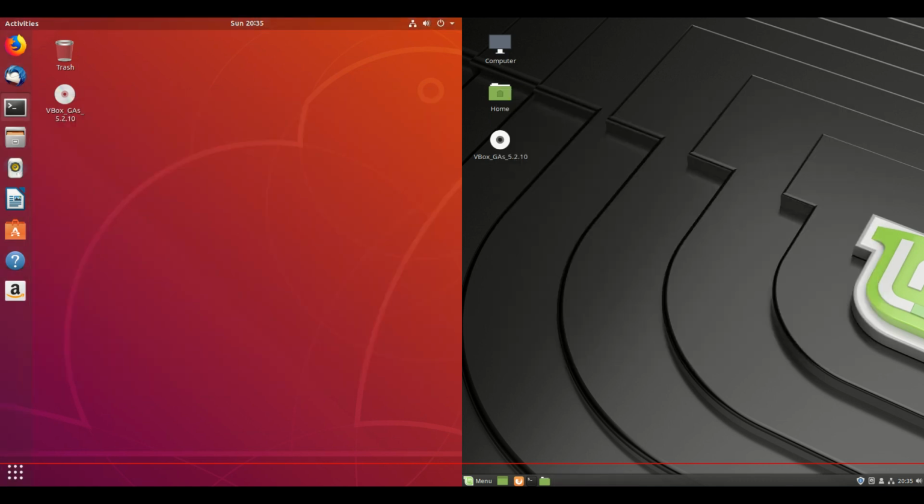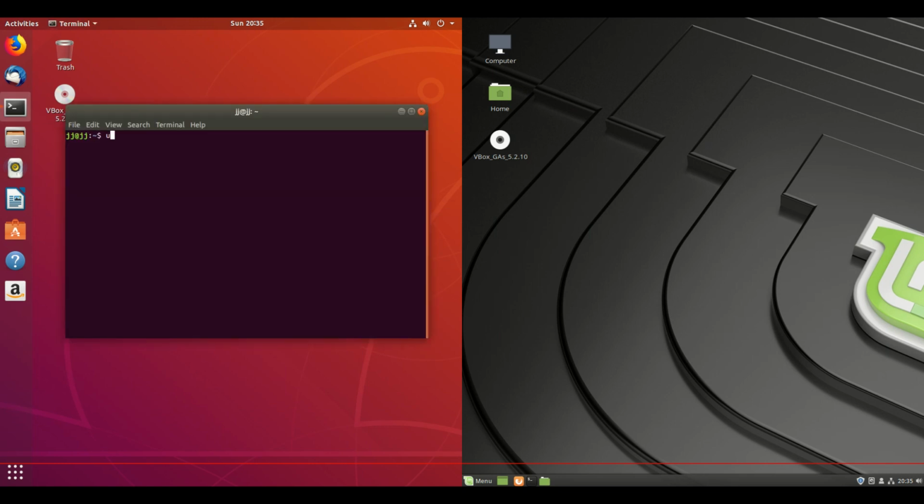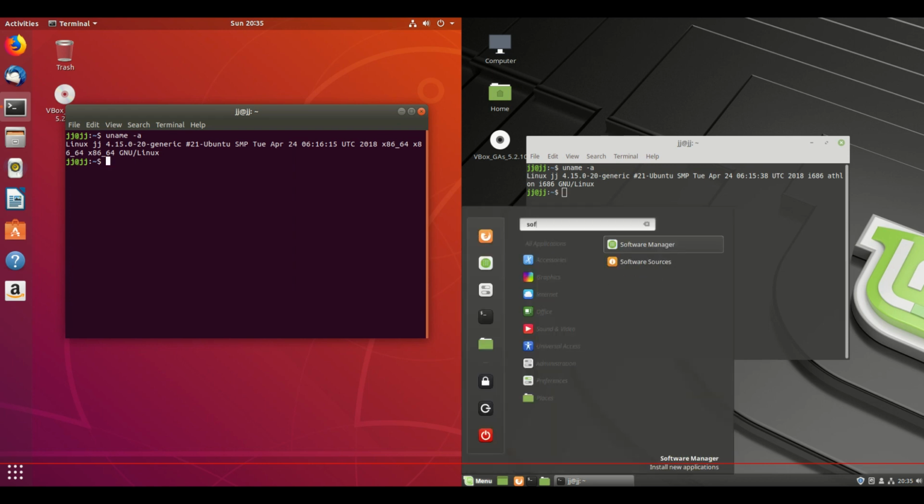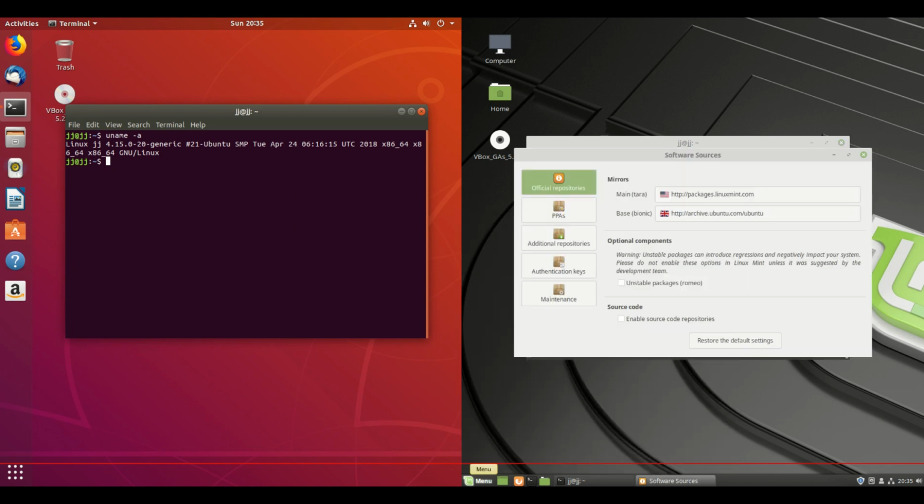Next of all, let's have a check out to see what's going on with the kernels. So if I were to pump in the command there on each of the windows, we'll find that they are both running the latest version. And the interesting thing about this is that it is in fact using the Ubuntu base. Linux Mint 19 on the right is actually using the base that is Bionic, the Bionic base of Ubuntu on the left here.